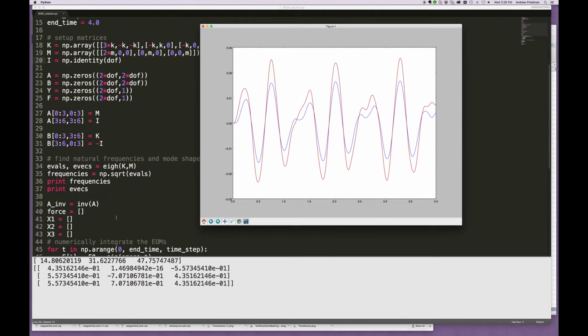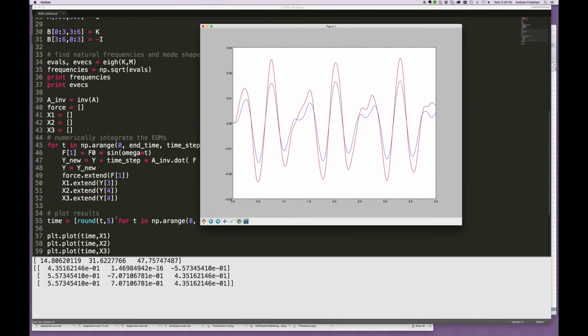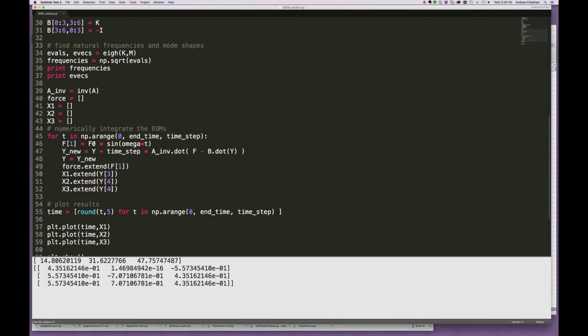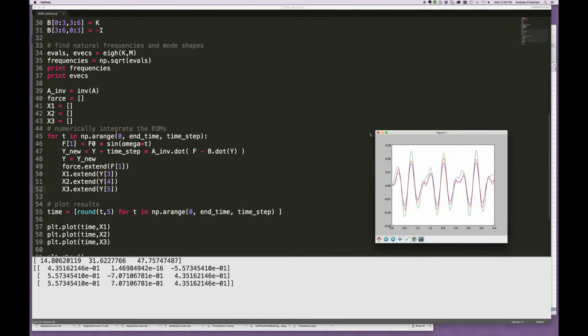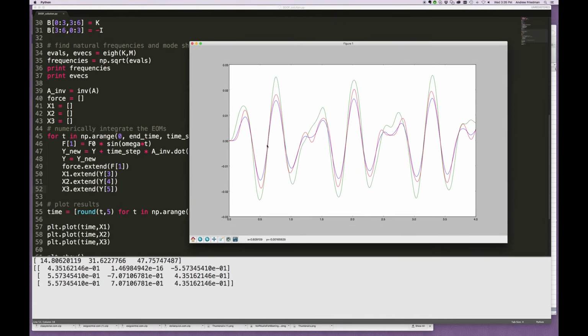So why do I only see 2 pieces of data? Perhaps the one is lying directly over the other one. Oh, no, it's because here I've got 344, not 345. So we're going to run this again. And there we go. We can see our displacement for each of the 3 masses plotted in different colors. We can see that our maximum amplitude is somewhere around here. It's about 0.027, that's meters, so it's about 27 centimeters.